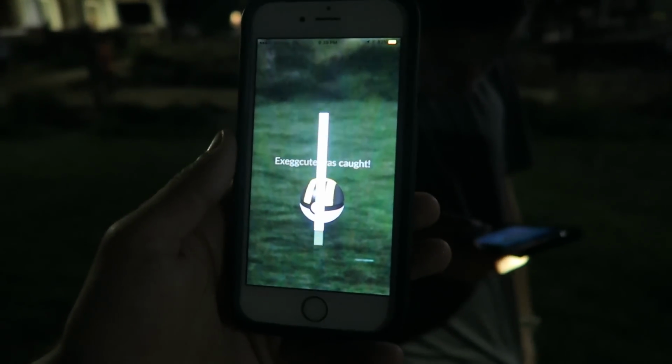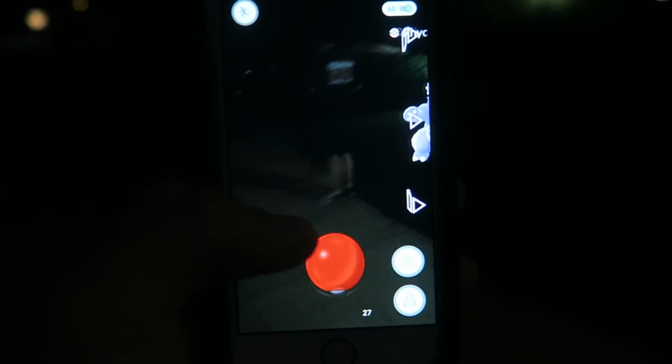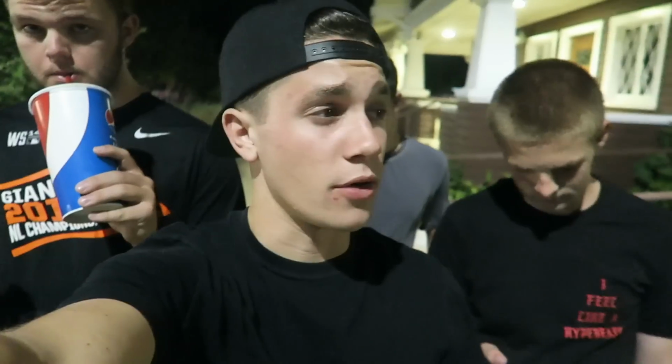Dude, the park is on fire today. That's what I'm talking about. There we go, 568, execute. All right, we just found a Rhydon for 354, and we're tracking a Machamp right now, dude. This is crazy. Okay, we are currently running through an apartment complex, and we found a Machamp right there. No way. Chill, you're good. Also, an update on the Machamp.